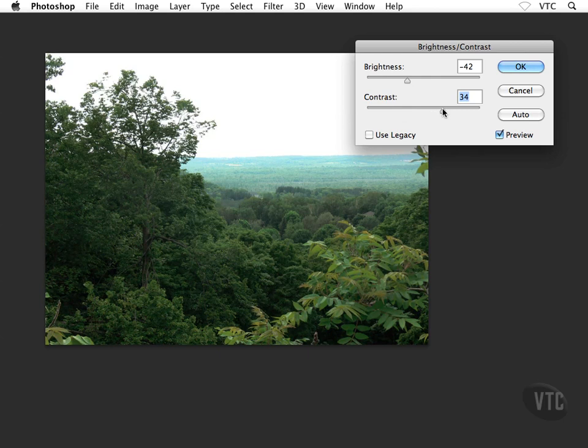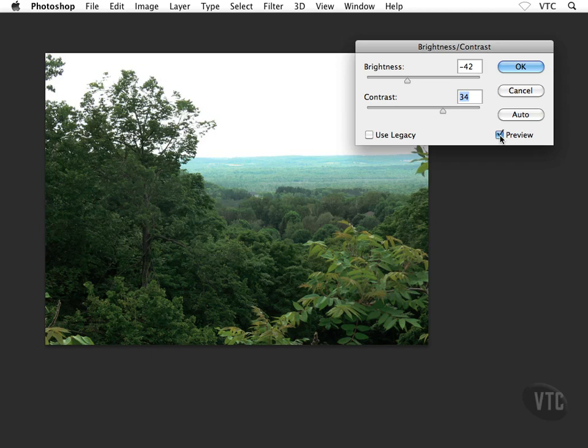Now, a couple of other things I want to bounce off you really quickly. We have this preview checkbox. Mine's turned on, so I'm seeing a live preview inside my image, which is great. What's great about this preview checkbox, by the way, and we'll see this little preview option throughout some different dialog boxes we're going to be venturing into, is that it's a toggle. It gives us a before and an after. So this is what we started with, and this is where we are now, right? A neat thing you can do there.